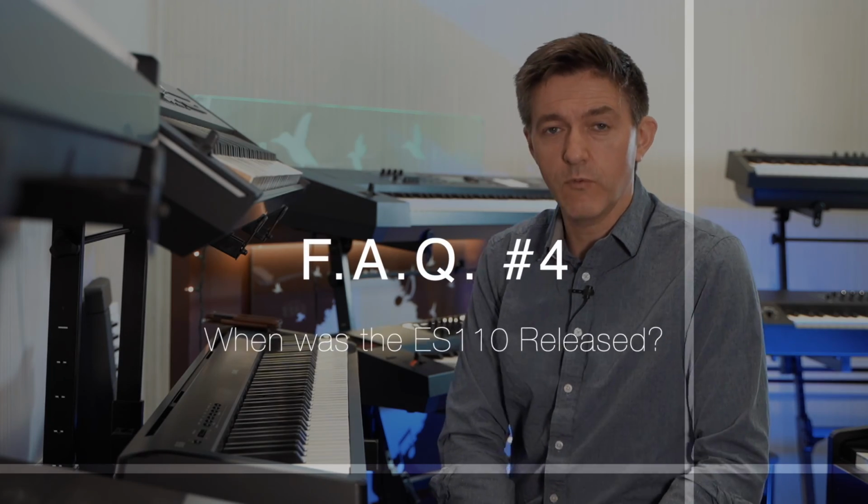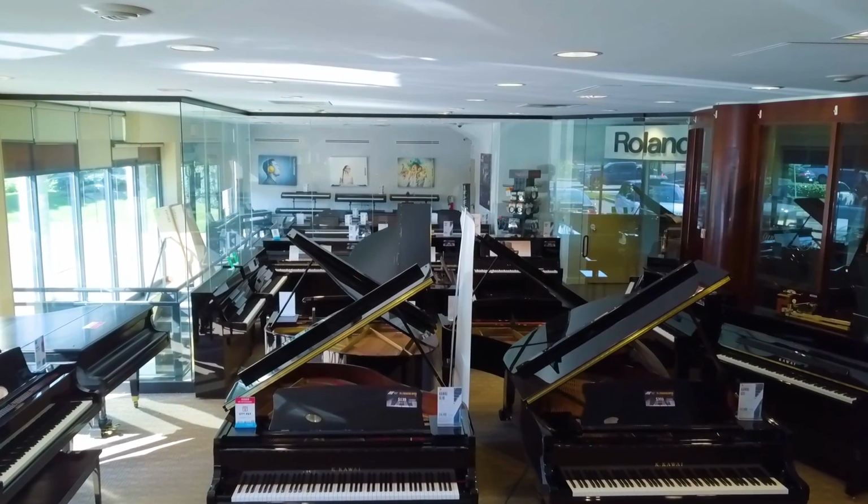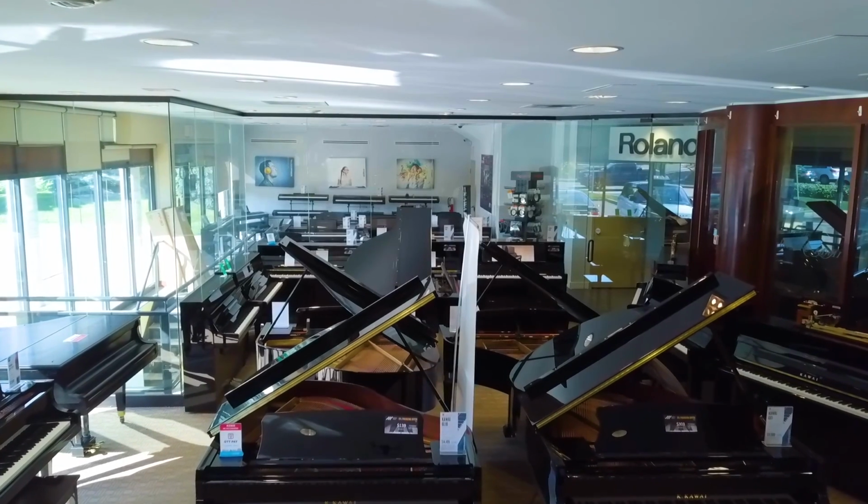So when did the ES110 come out? Well, it was released in early 2017, NAMM 2017 actually. It hit showrooms in most markets in summer and fall of 2017. So we are just up on its 5-year anniversary, which is a very typical product cycle for a lot of manufacturers in the piano space.